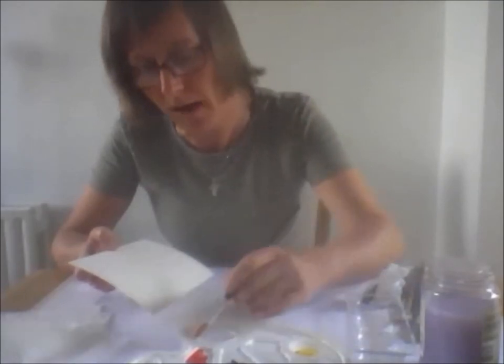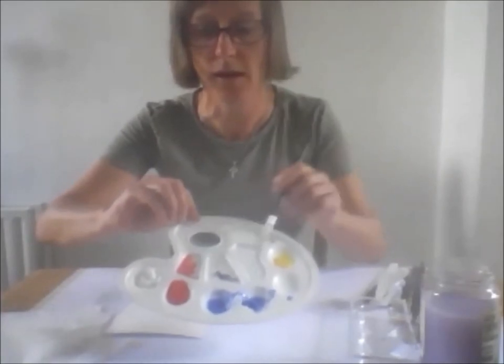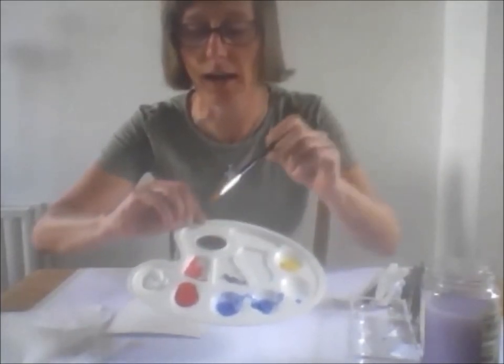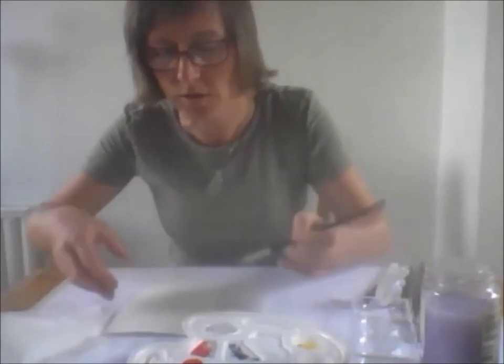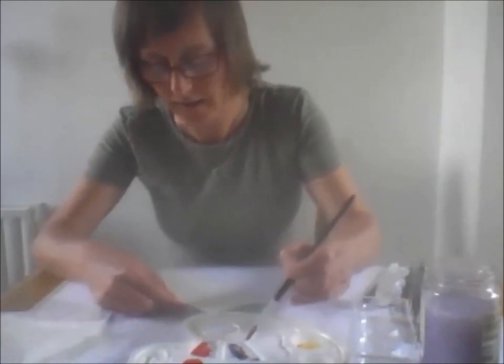Sometimes the colours that you get directly from the tube don't maybe look that natural, like the blue is a bit too zingy, the yellow is a bit too lemony, and the red is maybe a little bit too scarlety or maybe too pinky. So colour wise, as I said, and similar to what we were looking at with the other artists, a very limited palette. So my red, blue, and yellow. But I'm going to mix a little bit of brown in with the blue, and hopefully that will give me some more natural colour.